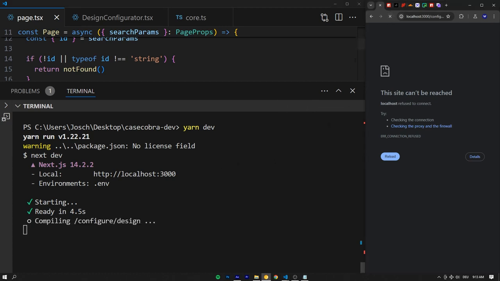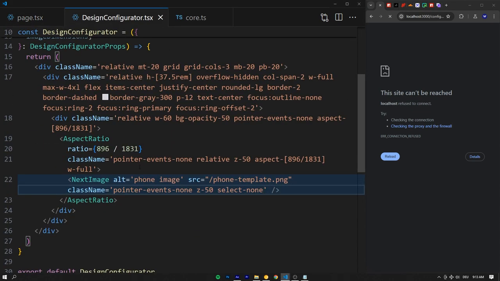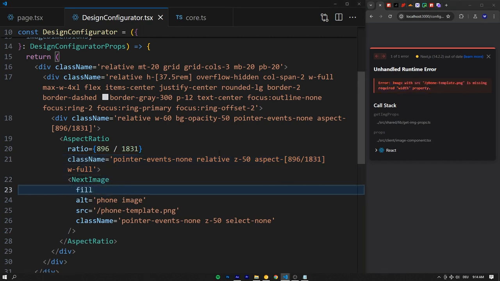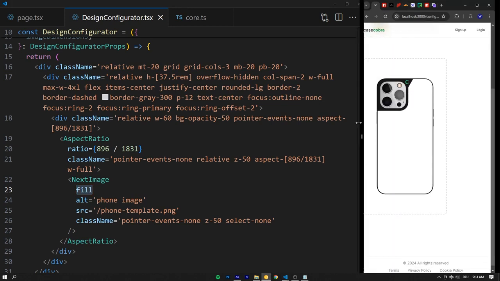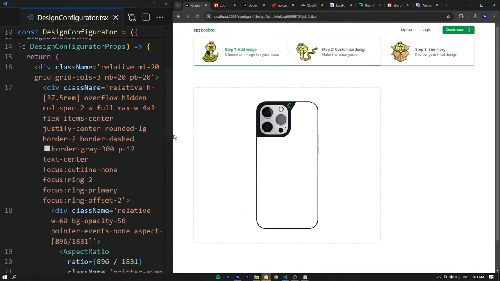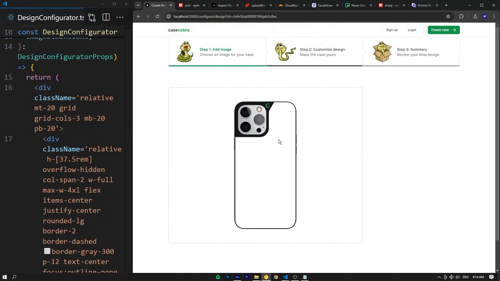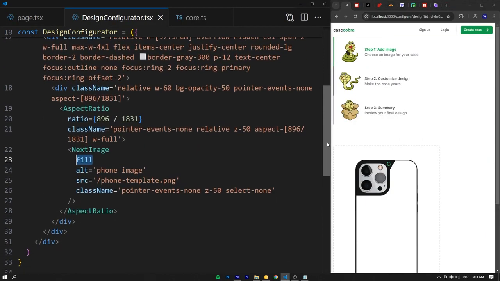Anyways, so let's start back up our development server, and what we expect to see right now is the phone case, right? But that doesn't happen because it says image with source phone-template.png is missing required width property. Well, we can also just pass it the fill option right here, right? This is a Next.js image specific thing. We can pass it, and once we do, the image is actually going to show up right here. Wow, okay, that looks beautiful. This is going to be the area where the person can drag their image around over the phone, right? And that already looks really nice with the little Cobra logo up here that I added. Very, very cool. Okay, that's going to be the foundation for everything here to work.